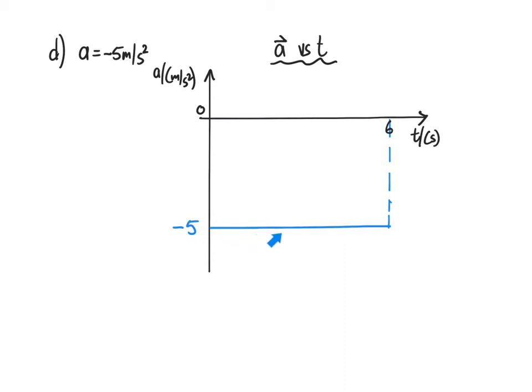Even though the acceleration is constant, it doesn't mean that the motion is constant, because the acceleration is the change in the velocity per unit time. So it means that the velocity is changing per unit time at a constant. So it still means that the velocity is changing all the time, and hence the amount of distance or the amount of displacement or the amount of change in position per unit time is changing as well.